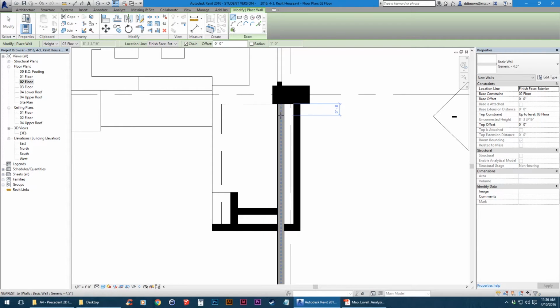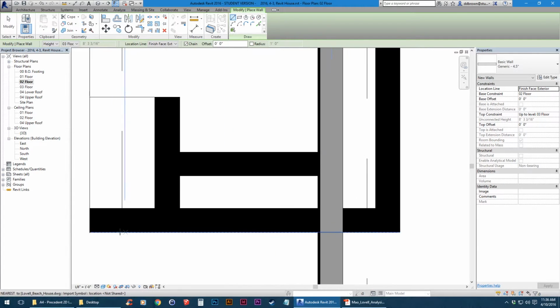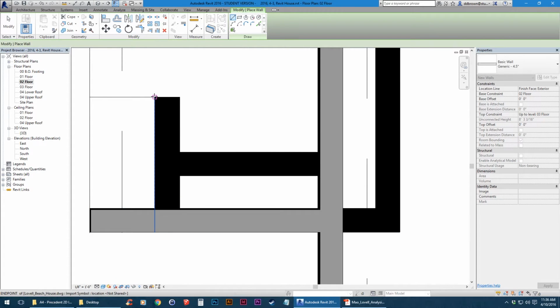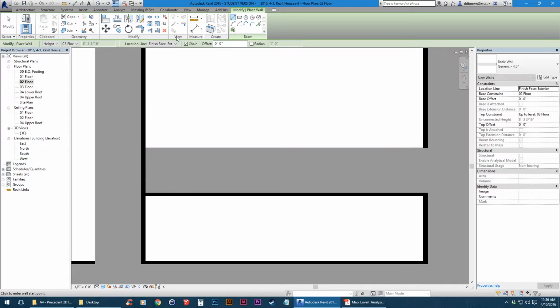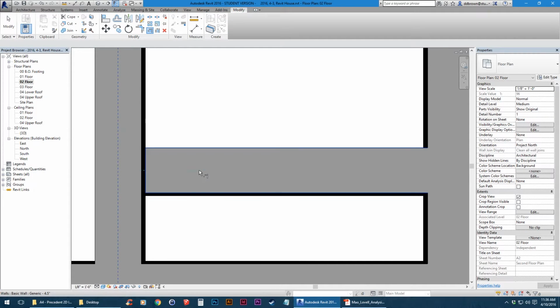So I'm not really sure what's going on with this wall. I'm just going to draw these collection over here. See, and even here it's hard to lock on to these walls because there's a slight gap in both. So I'm just going to draw one over like that and then use our trim tool again and connect those two.